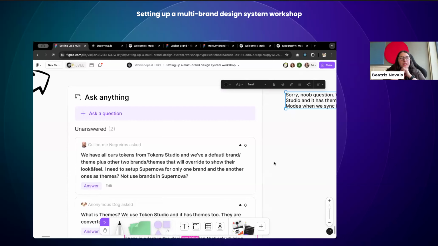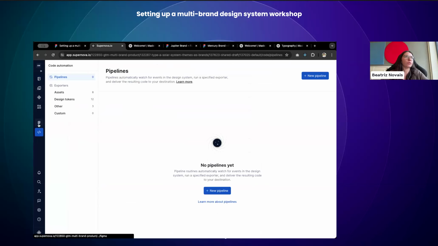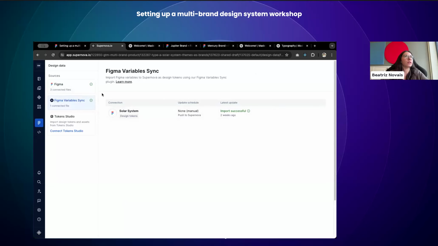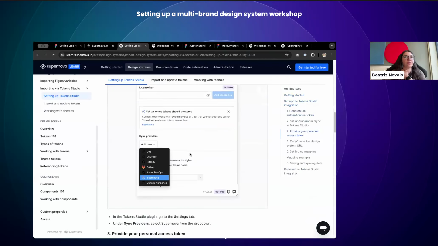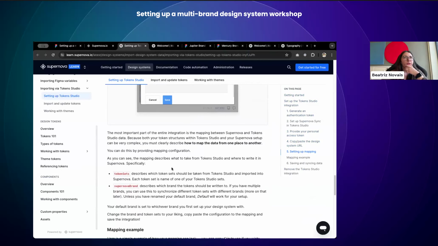I think if I'm not mistaken, I can also add this as a resource. In the Token Studio connection, I'm not sure if I understand the question, but you are able to map out how you want your Token Studio to be. If you read the setup guide, you can set up Token Studio in a way that you can determine how you want to map out to the different brands. I can also follow up on this, to see if you can set up as a Supernova brand.